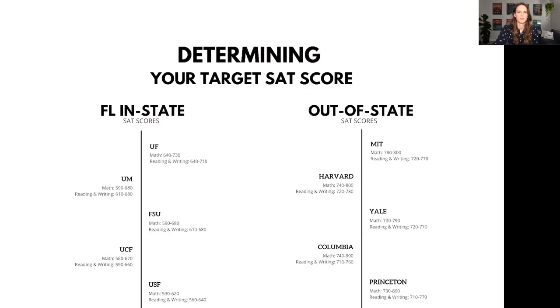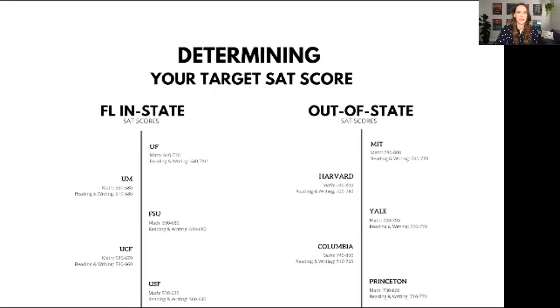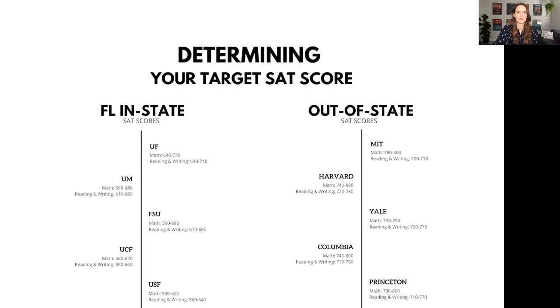So I feel like most of you want to score around a 1,300, 1,400 total. I'm going to end this poll and I'll share the results so you guys can see what we have here. When we're setting our target score, I like for students to have the score that they have in mind to get into the school of their dreams, but to also shoot a little bit above that, just so that they have a safeguard.